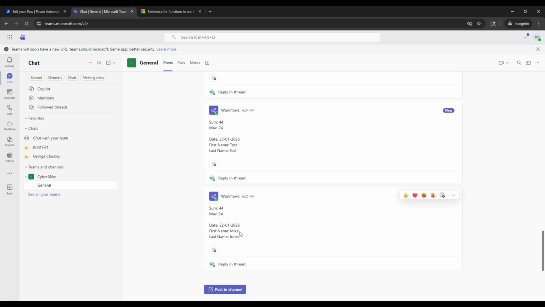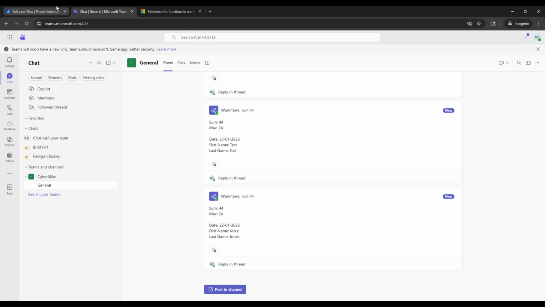So you see it was able to extract out the first name and then extract out the last name, which is very cool. If we did have a middle name, we'd have to account for that. Also, something that we're not accounting for are people who have junior in their name, or maybe someone who has a hyphenated name. I don't know if that would be included. Also, someone who has some sort of title in their name. That's something we're not accounting for. So these are all things that you would want to include in your prompt when using CoPilot, just so that it's as accurate as possible.